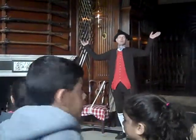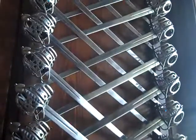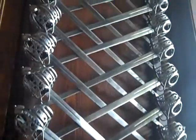Now, these weapons are just part of a larger inventory kept at the magazine. The magazine on Market Square is where we keep weapons and powder for use by our militia. Here in Virginia, we have a militia made up of white males between the ages of 16 and 60. You're required to register and serve. During that time, you would muster and drill here in the city several times a year. You also are required by law to have your own firearm, powder, and shot in your home at all times.